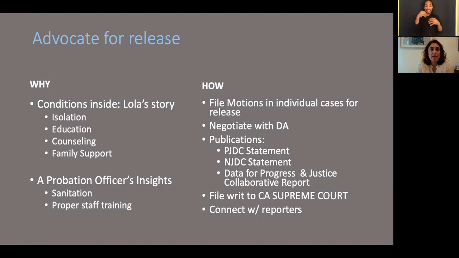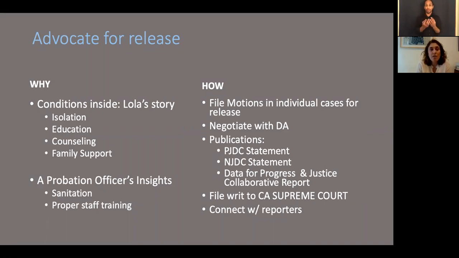They were told they would get education in their cells, that they would receive packets, but she was there for another several days and didn't receive any education, information, any packets, anything that she could do or complete. She wasn't able to be provided with counseling services, and the youth were told that they were going to have limited phone calls and opportunities to see their family or speak with their family.